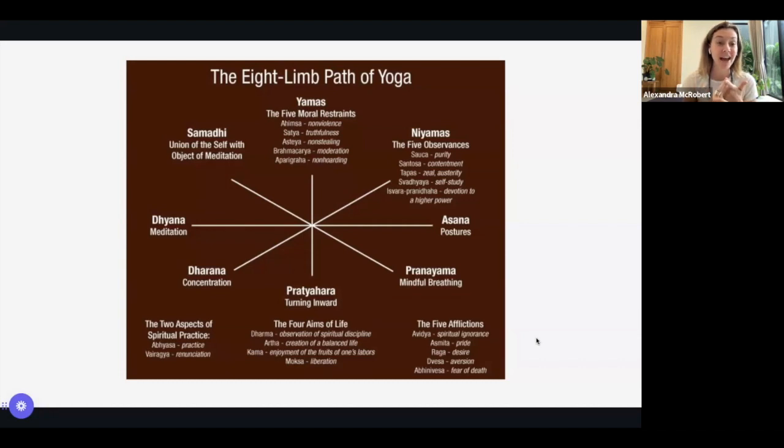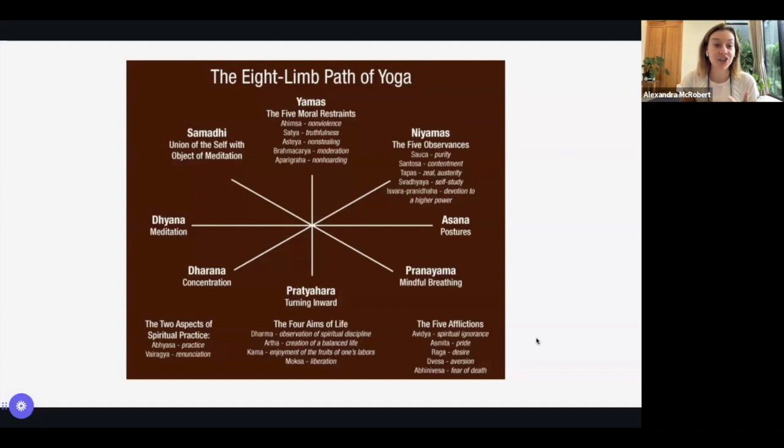There's asmita, which is pride, and that is basically our ego. And that's a direct connection to avidya. So we've lost our sense of who we are, and our ego can move us in two ways. It can either be what we often think of when we hear the word ego, like, oh, he has a big ego, right? That's the one hand of it, of thinking that you're better than other people. And then the other side of it is if you're in this state of depression, which I've experienced, and I'm sure some of us in this space have experienced, your sense of self is so depleted and so defeated that you're not feeling confident in who you are. And that obstructs your ability to step into your purpose and accomplish what you're here to do and what you're capable of, because you've lost who you are, you have then lost that sense of self, basically. So it's kind of like a two-sided thing.